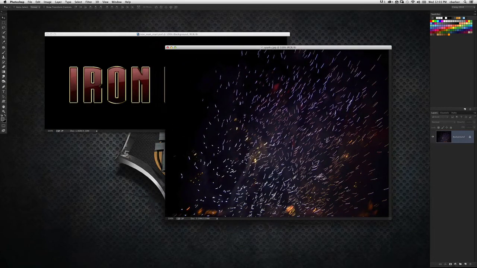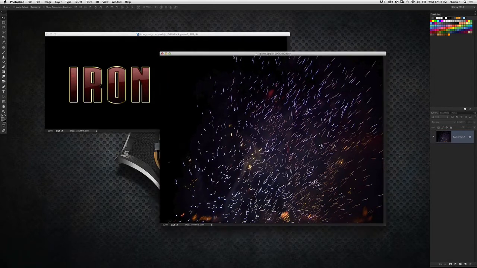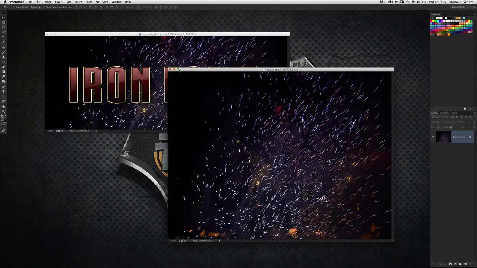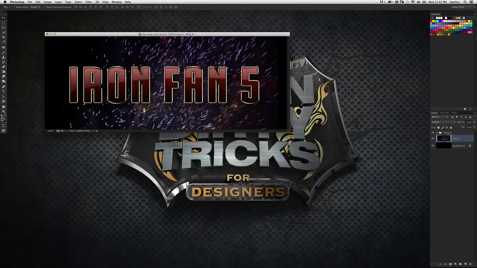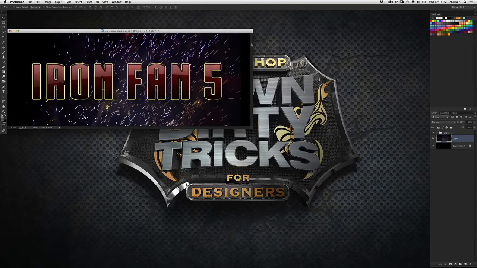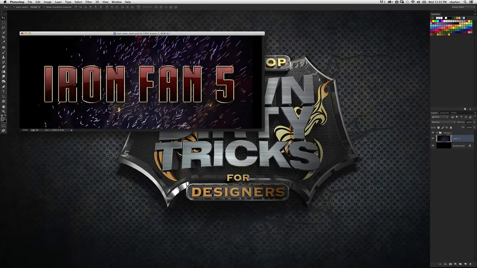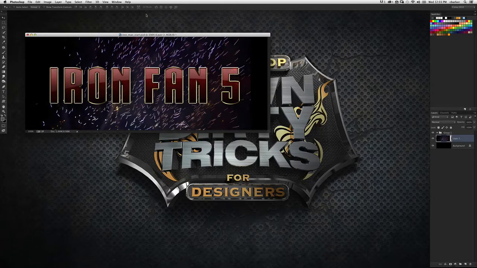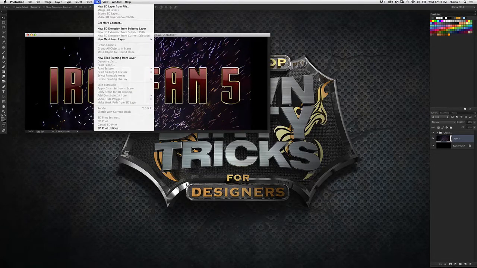So this is why it's not a good idea to just discard an image because it might be a mistake or something like that. You never know what you might be able to use it for. But in this case, we're going to make it a background element. So I'm just going to drag and drop it, and it falls behind my text. You'll notice that already it looks pretty good. The spark effect works, and we can still read the text just fine, and you could probably leave it as such. But I like to push things in the background and make them feel like they're further than they are.